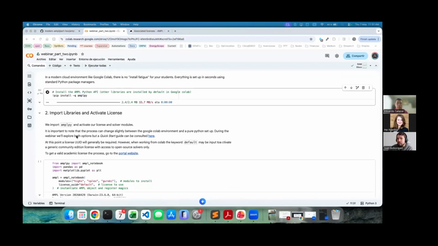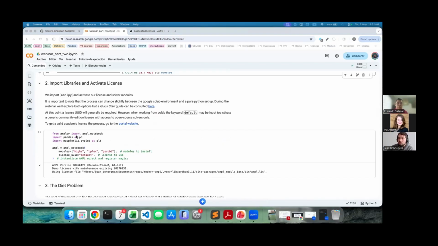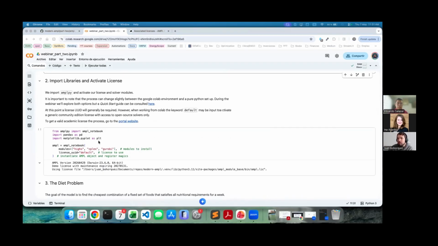All right. Then, if you were following from VS Code, you could or could not have run that cell, but we already did the installation, so it didn't do anything. So now what we are going to do here is activate your license in the notebook space. So this is also for the Colab participants, the ones that are following in this kind of interface.